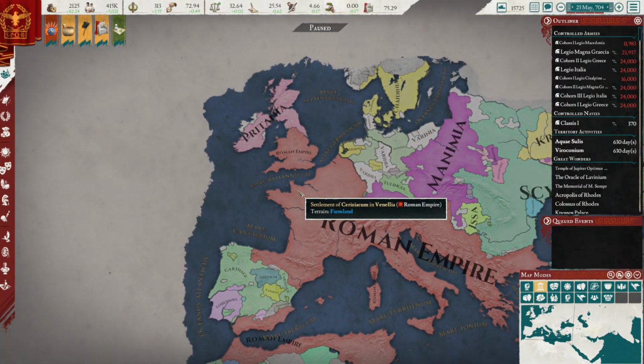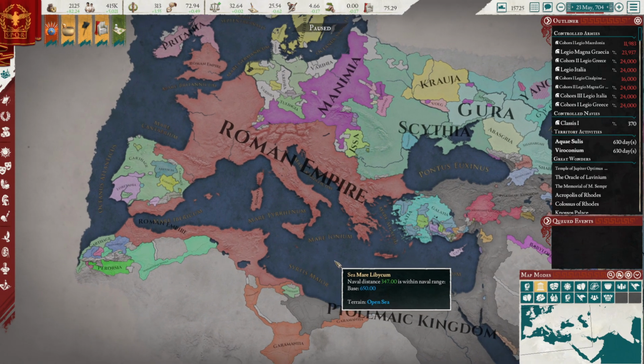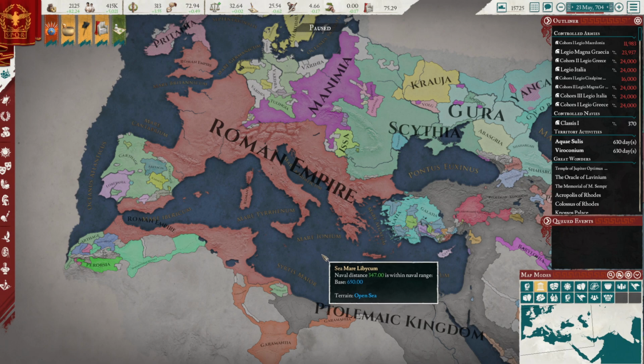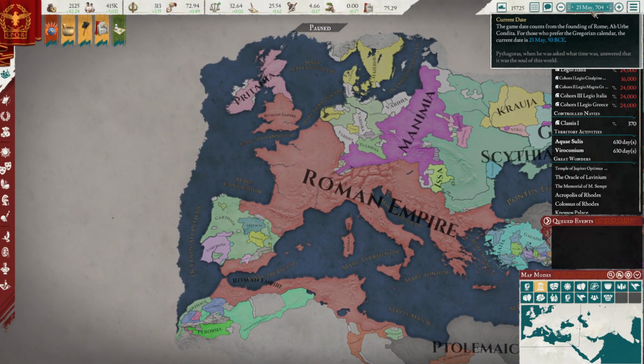However, that'll be in the next episode. The Roman Empire is now a thing. We transitioned. It took a little bit of time, but we did achieve our goals. So we're now up to 50 BCE. I'm not entirely sure how many years exactly are left, because I can't remember whether Invictus mod changes the end date or not. But it's not too much longer left in this run.